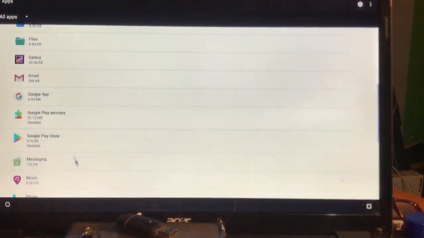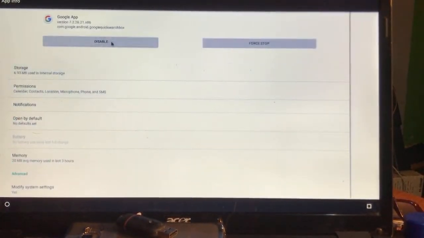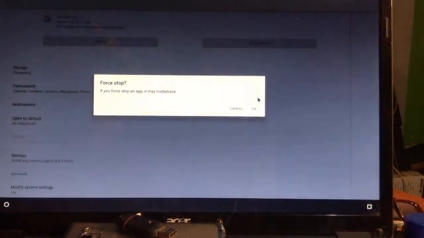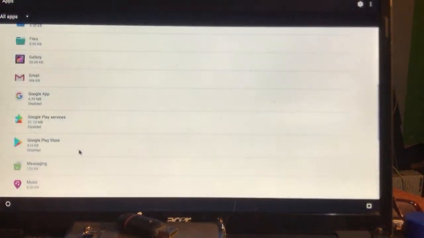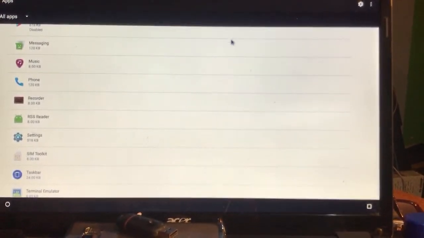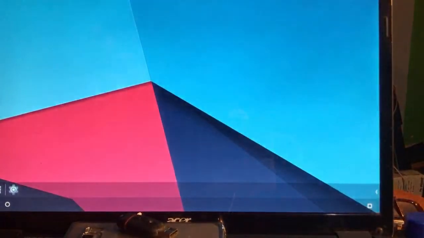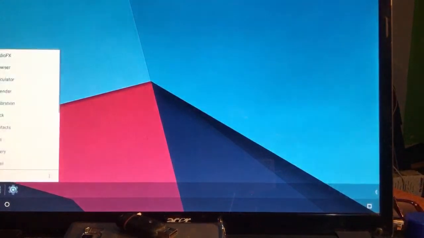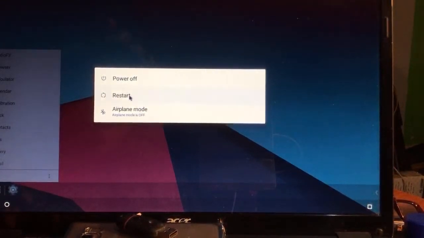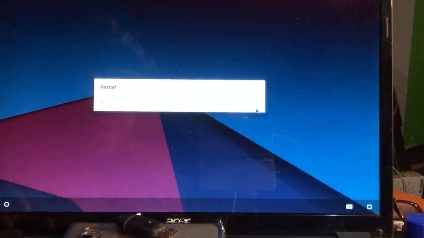So now, in fact, we have a custom ROM. We disabled the Google services, so we won't get any crashes. And then I advise you to install F-Droid also and find some applications for your own. I think this distribution should come without Google services installed. I'm not sure why they are installed. But I'm not going to use this one. Okay, so we're going to reboot. To reboot, just hit the power button and then hit reboot, and then the system will reboot.